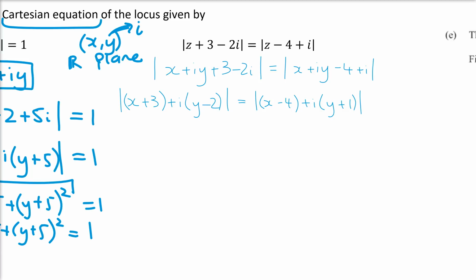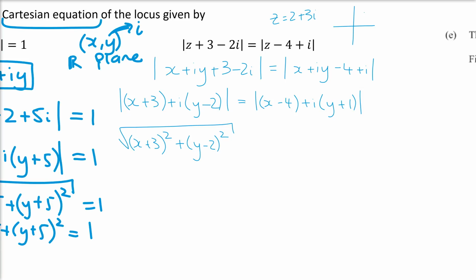Now my next step is to square the squares. This is my Pythagoras' theorem, so it's the x plus 3 all squared plus the y minus 2 all squared. Happy with that step? So you just forget about the i. Why do you forget about the i? Not because it's imaginary. If z was 2 plus 3i, how would you find the modulus of that? You'd do the 2 squared and the 3 squared, because it's just the length, and the i is the direction in which it's going upwards. So this one's just going up, y minus 2.